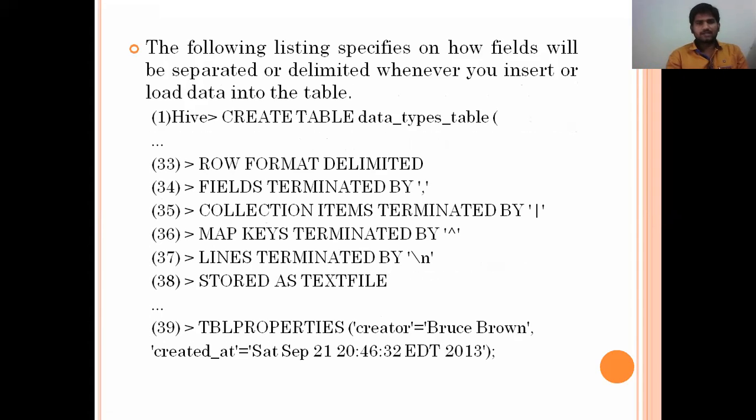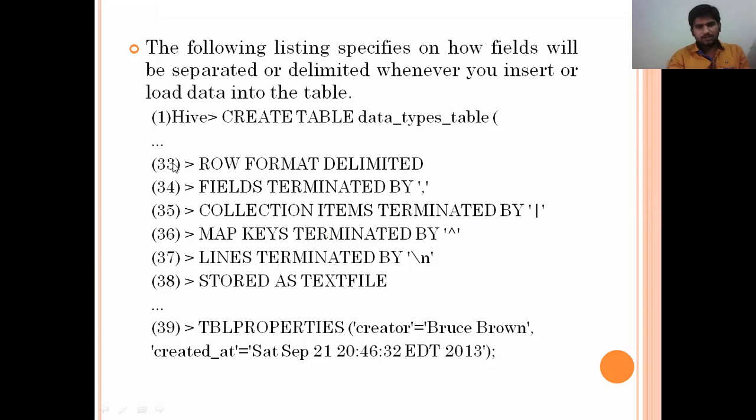For example, when you enter data into the table, how it is going to be separated. The general meaning is: terminated by comma, collection items terminated by slash symbol, map keys terminated by caret symbol, lines terminated by '\n', and stored as a text file.